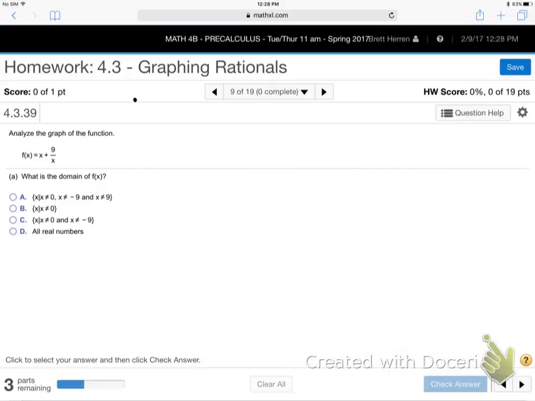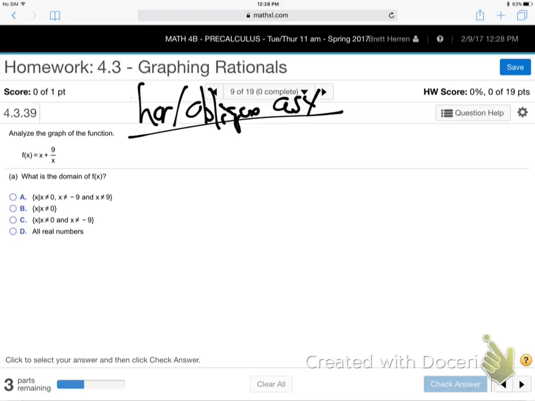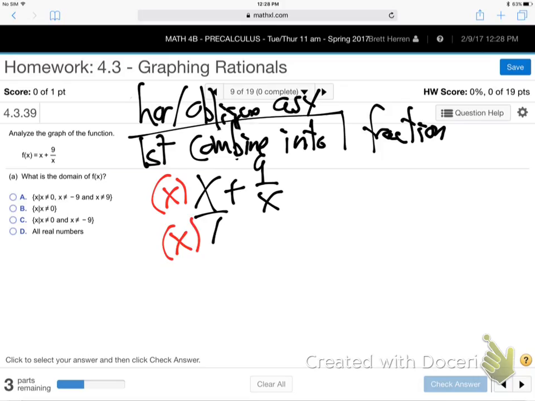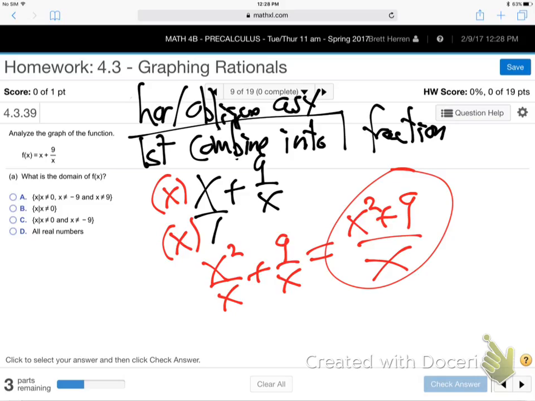So for the horizontal and oblique asymptotes, I gave you the 4 rules, but first combine into one fraction. All those rules I gave you were for something that is one big fraction. So I've got to take x plus 9 over x, put this over 1. What am I going to do to make those into one big fraction? Multiply top and bottom by x. So that'll become x squared over x plus 9 over x. Now they have the same denominator: x squared plus 9 over x. There it is combined. That's the same as it was before, but now we can use our rules. Do you see what I did there? I just multiplied top and bottom of this by x, so I didn't change it. X squared over x is just x if you reduce it. But now they have the same denominator, so I can combine them into one fraction.